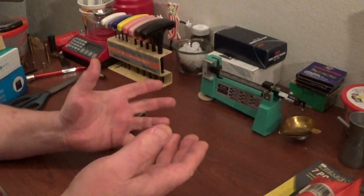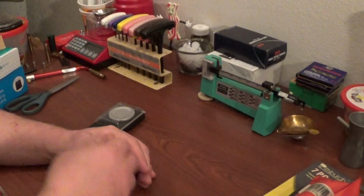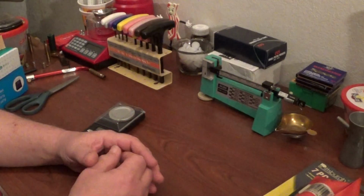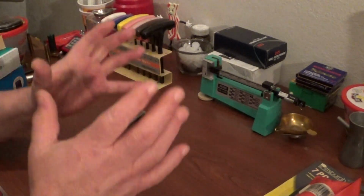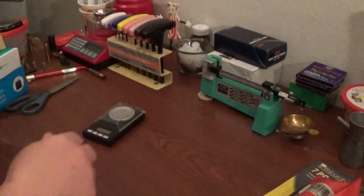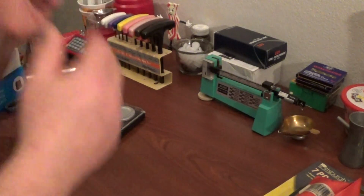Okay, so what I do, I hate change. I hate it. I hate having change in my pocket. I don't know why. I've always been that way. And so when I get home from the store, in fact, a relative of mine knows how I feel about change. I hate change. So what they did is they bought me this little change sorting machine. You press a button, you throw the change in the top of the hopper, and you just press a button, then it sorts it all out. And all you have to do is just add the little pieces of paper, wrappers, and then that's it.